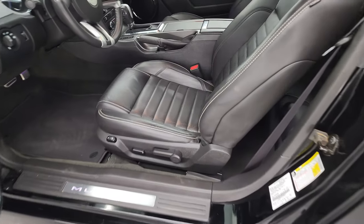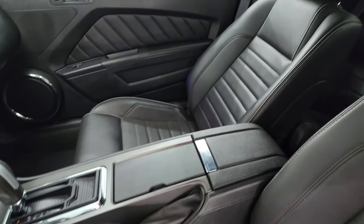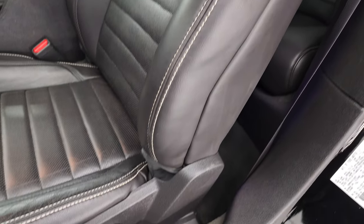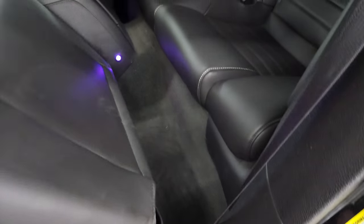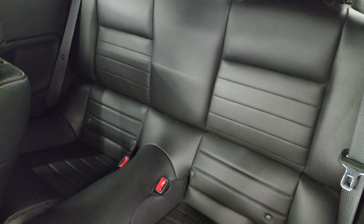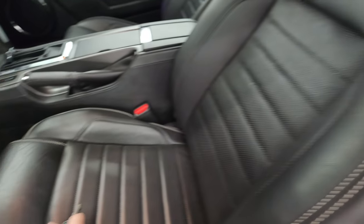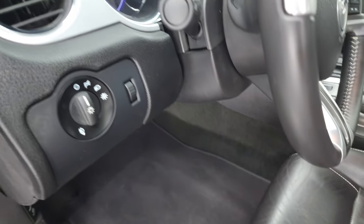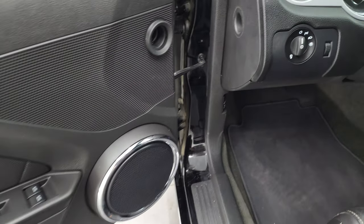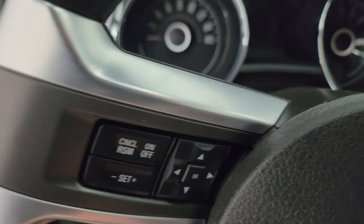The GT Premium package gives you black leather bucket seats — no rips or tears, they're in fantastic condition. Side curtain airbags. Back seats are just as clean as the front. You get the LATCH child safety system, factory floor mats, auto headlamps, power mirrors, power locks, and power windows. We'll hop inside and check out the miles, the radio, and everything this car has to offer on the interior.